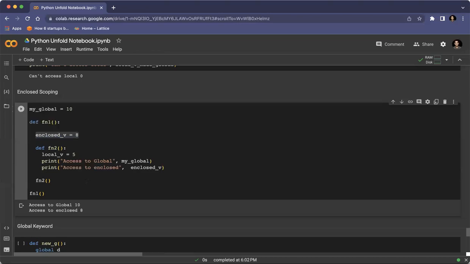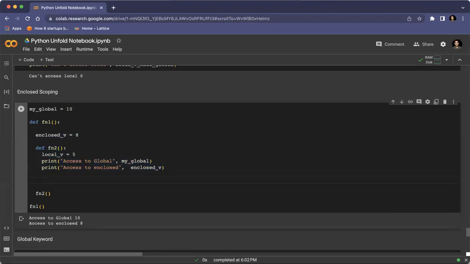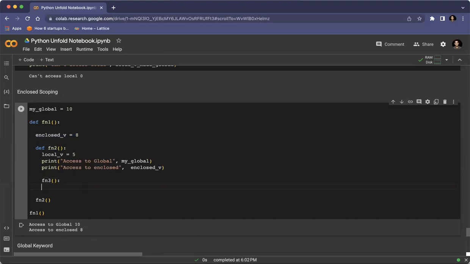So this means inner functions, no matter how many inner functions I make, the innermost function always has access to everything from the outside function. This is called enclosed scoping. Got it? You guys got it? Enclosed scoping.